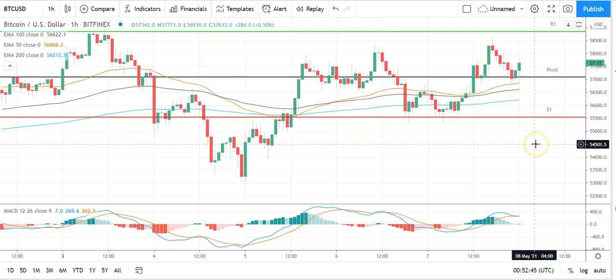Barring an extended sell-off on the day, Bitcoin should stay clear of sub 54,000. Second major support level sits at 53,760. Looking at the MACDs, we had a marked narrowing of the bullish histograms at the turn of the day, but Bitcoin has avoided a bearish cross so far, so need to keep an eye on that. On the EMAs, the 50 has pulled away from the 100 and the 200, giving a bullish signal. So key through the early part of the day, avoid a fall back through the pivot at 57,095 and break back through to 58,500 levels to bring resistance levels into play. Failure to do that and support levels will be in play.